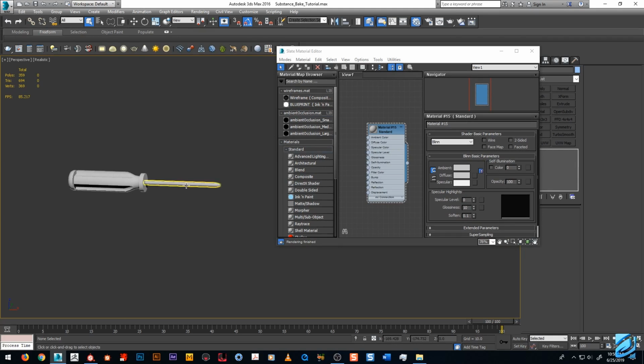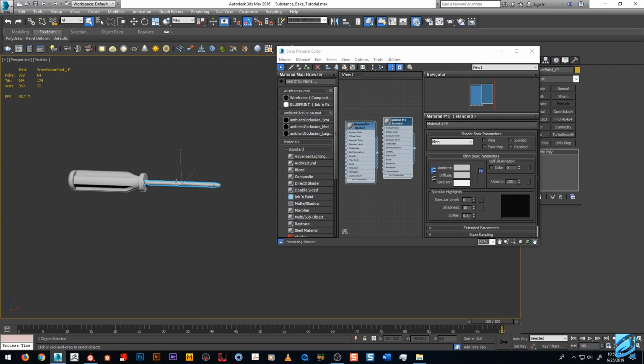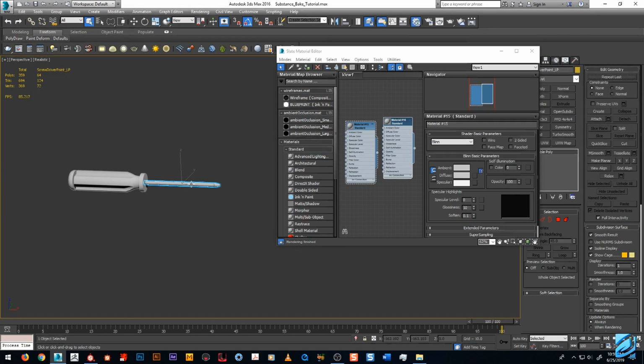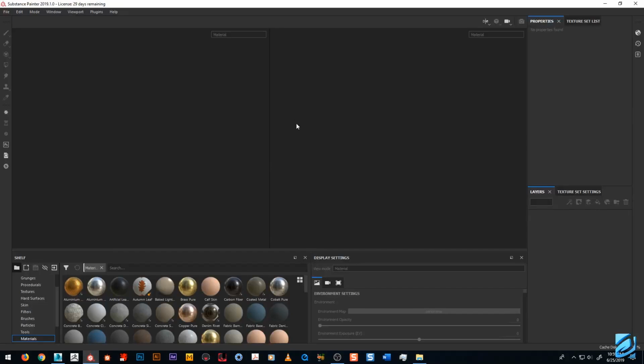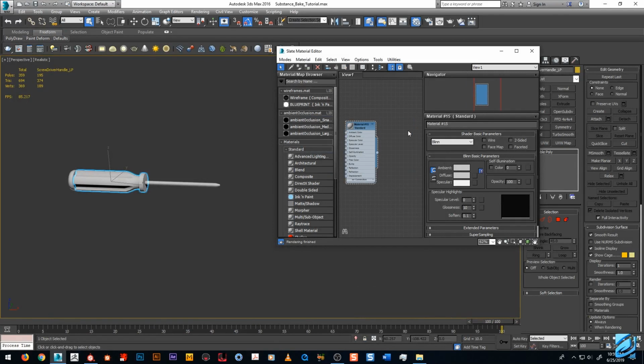Now what you could do is if you had different UVs, for example, you could set up multiple materials here. So say we had our own UV for the point here, and then our own UV for the handle. We would want to use 2 different materials to do that. So that way, when we bake in Substance Painter, we'll have two different texture sets to work with, or materials. I guess you could just call it texture sheets. That'd be the correct term. But for this process here, we just want 1.